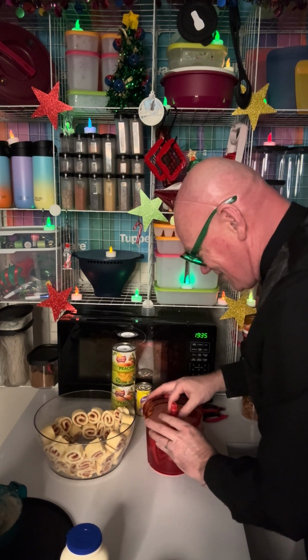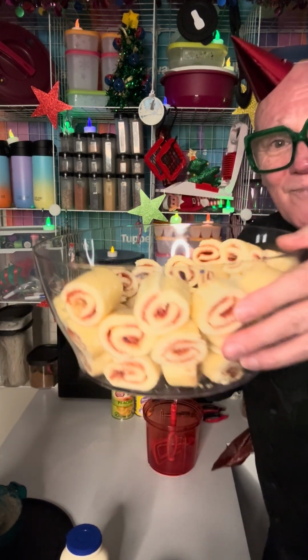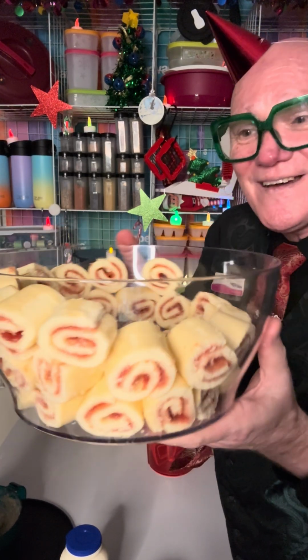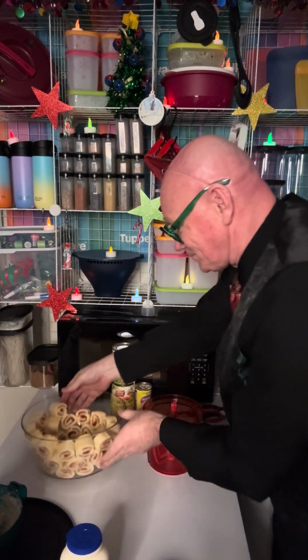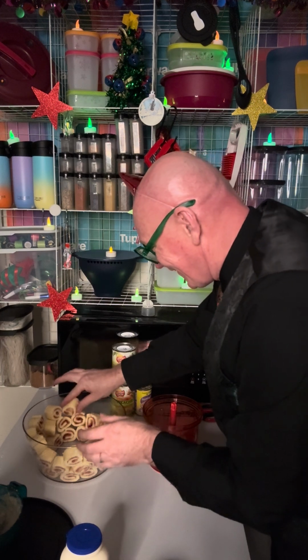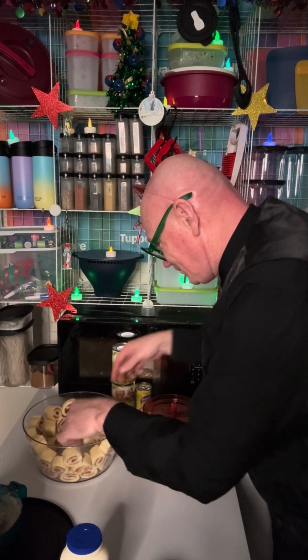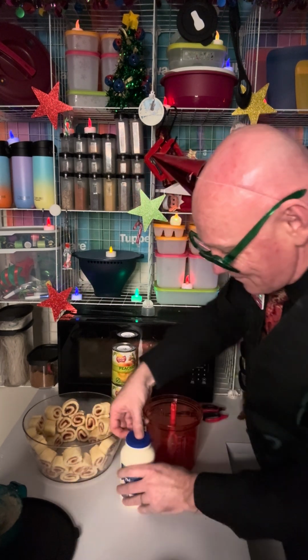So what we're going to do is, hang on, did you see this? There's the little jam rollettes. How cool is that around the outside? And we might just move a couple around so it's not entirely... There we go. What we're going to do is open the top of this up.